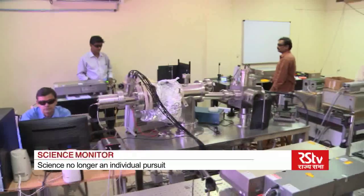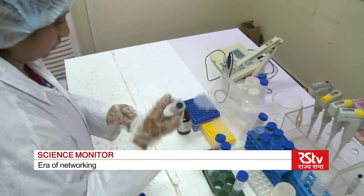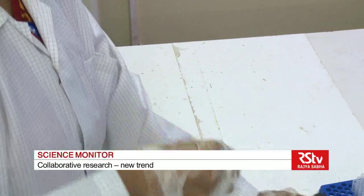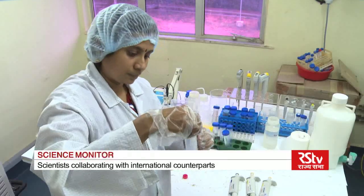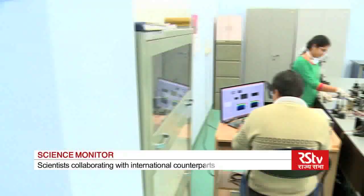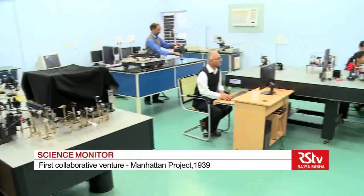The history of modern science is interesting and intriguing. In the early times, until a few decades back, science was purely an individual pursuit. Interactions, if any, were limited to professor-student association. But slowly, science has diverged into multiple new specialities. Also, scientists have realized the need of working with each other as a team to solve complex problems which require expertise in multiple disciplines.